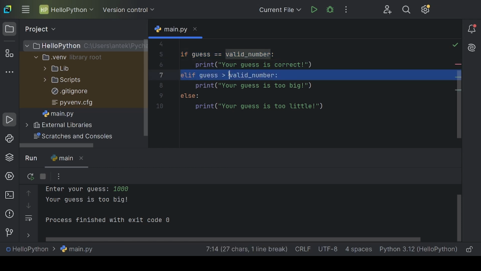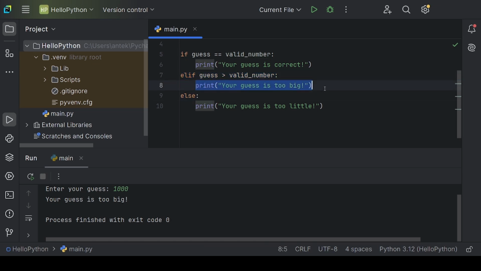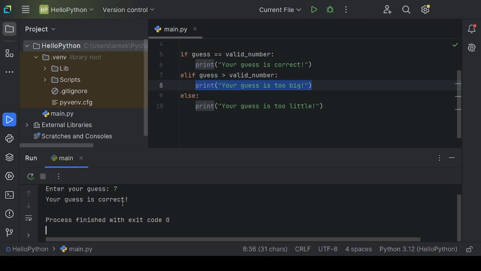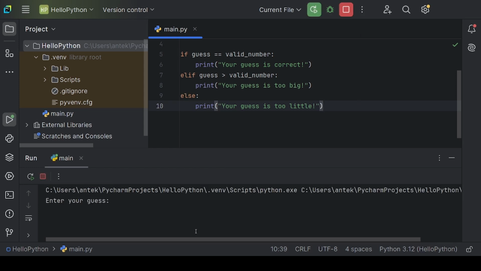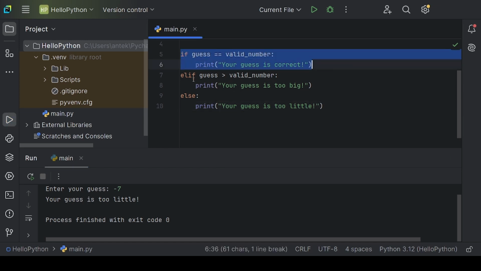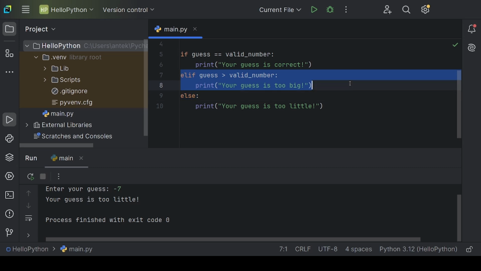But the next statement actually got true, meaning this line of code did execute. If we were to write 7, it will say your guess is correct and it didn't invoke any of these. And the last case, if we write -7, for example, it's going to say your guess is too little, meaning neither this one or this one was correct.